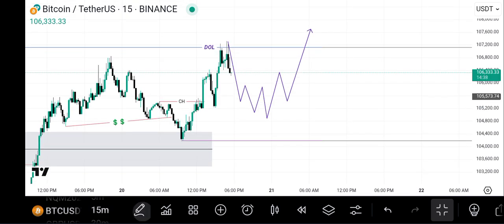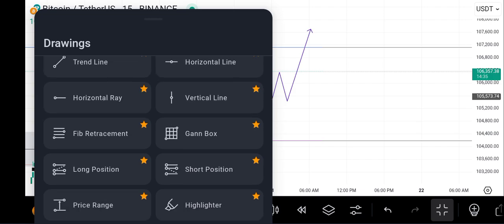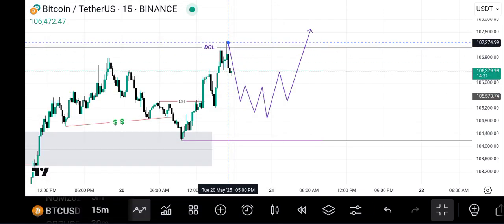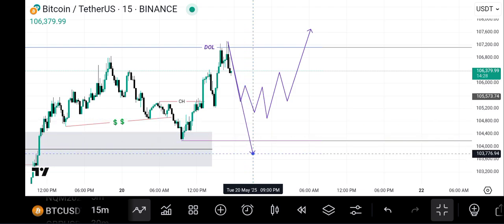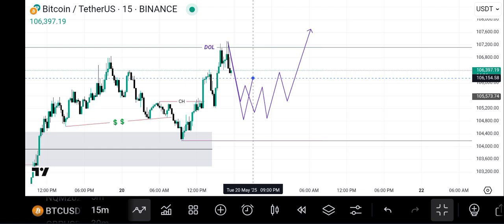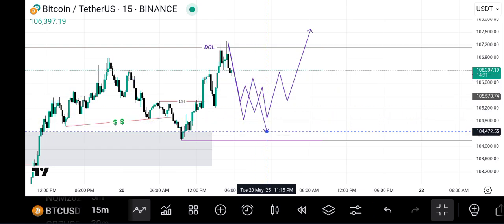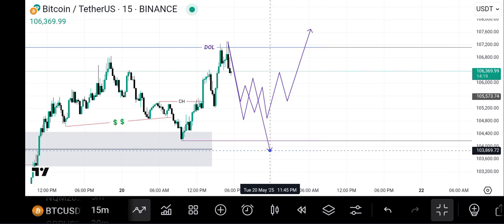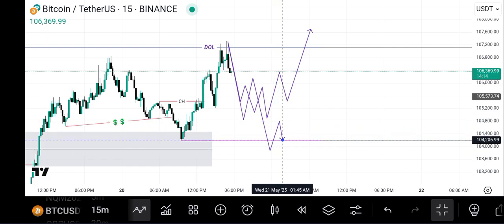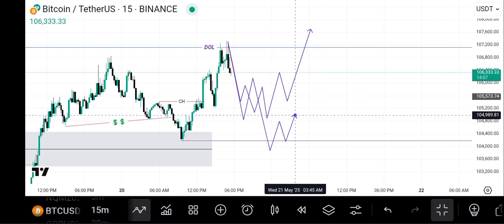However, I'm waiting for price to come and do what? To come and sweep this liquidity here like this, to come to this low. Are you seeing it? Let me just push high, comes like this to take this low, guys, then possibly push up one more time, failure swing, a shift in market structure. Once price takes this high, I'll be entering for my buy.